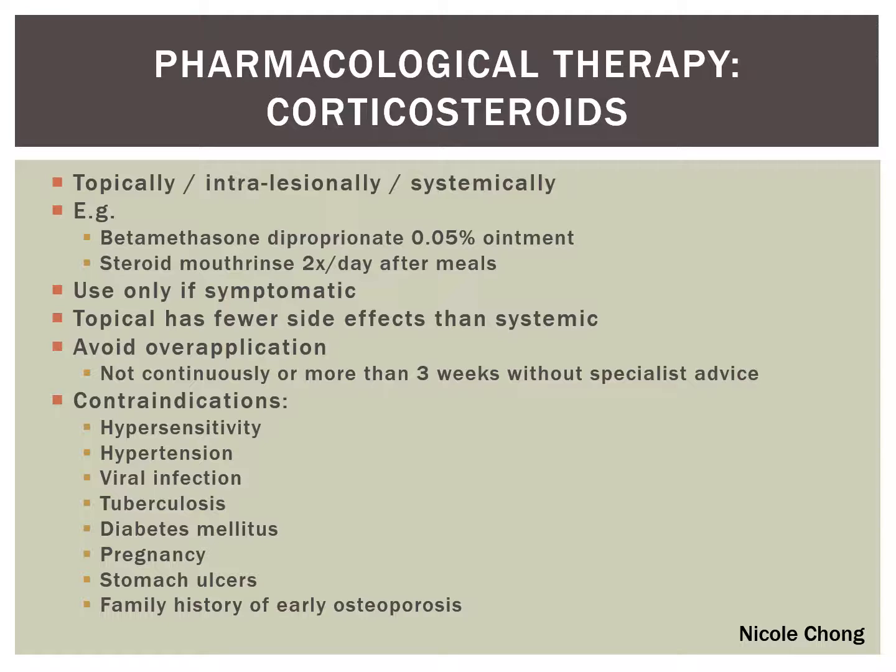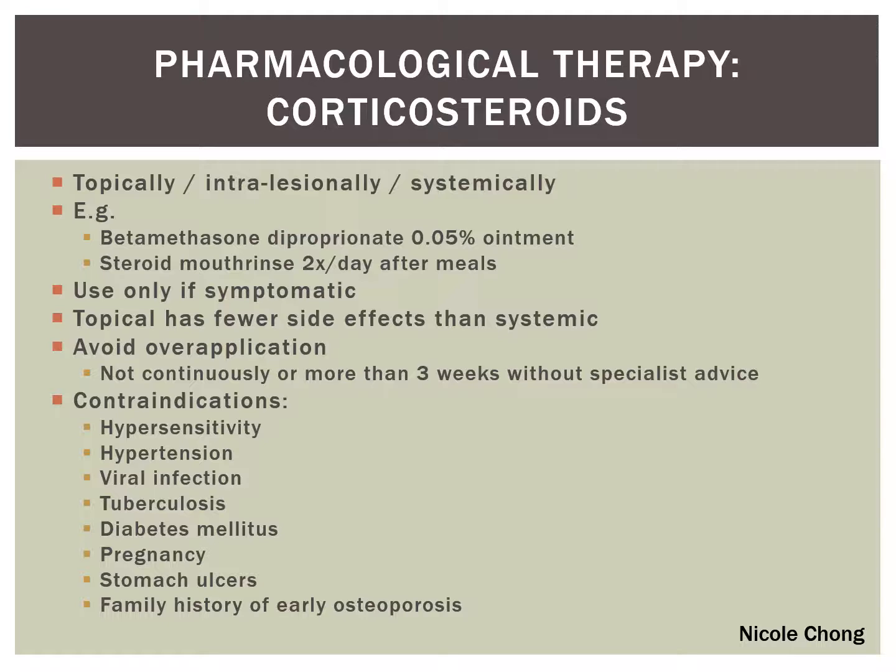Due to the general guideline of minimizing the frequency, amount, and duration of corticosteroid use, the ointment should only be used if symptomatic. Topical steroid use has fewer side effects compared to systemic, however, over-application can lead to adverse effects such as candidiasis. Topical steroids should not be used continuously for more than 3 weeks without specialist advice. If the lesions have not resolved after 3 weeks or a change in appearance occurs, the patient should seek specialist advice. The combination of systemic and topical therapy is often very effective.